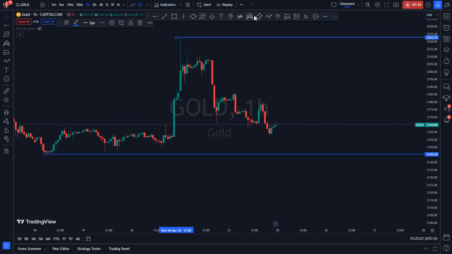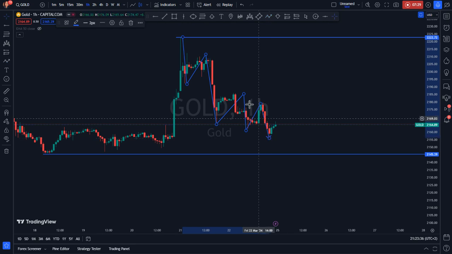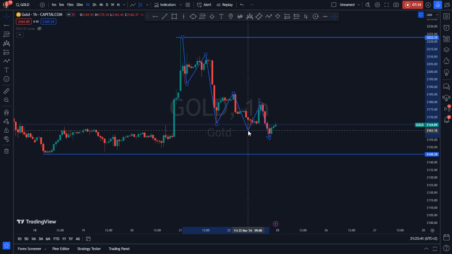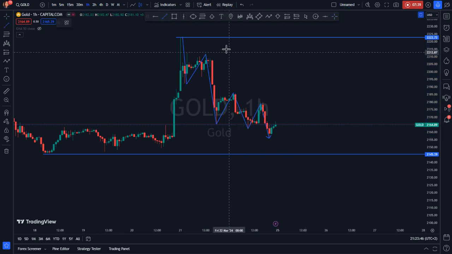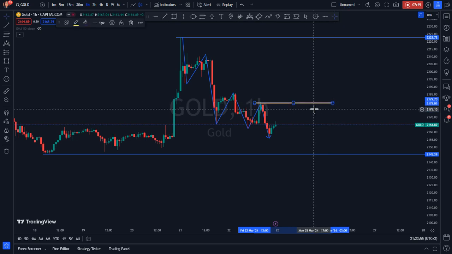By looking at this, you can still say lower low, lower high, lower low, lower high, lower low, lower high, and then the market is somewhere still here in the lower low. So we can see that we still had the break of structure somewhere around here. So the determining factor now is if the market breaks above this point right here, we might be going towards the upside.